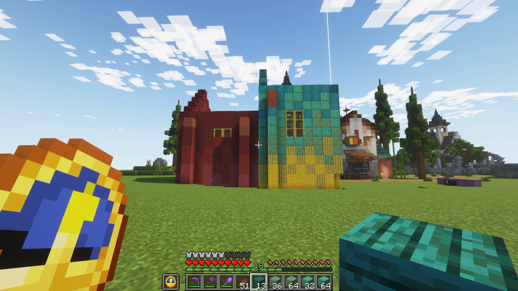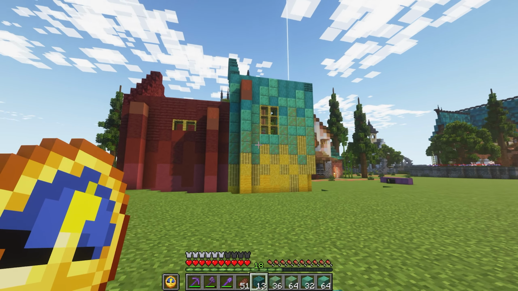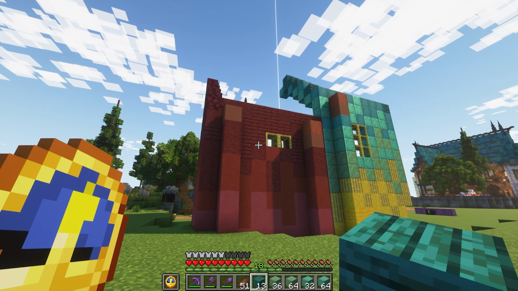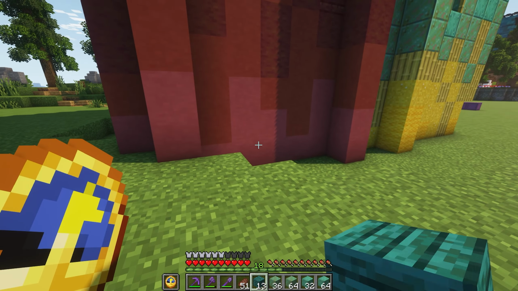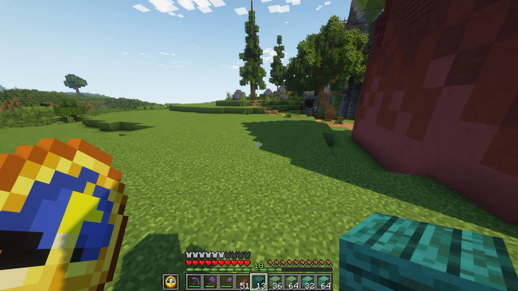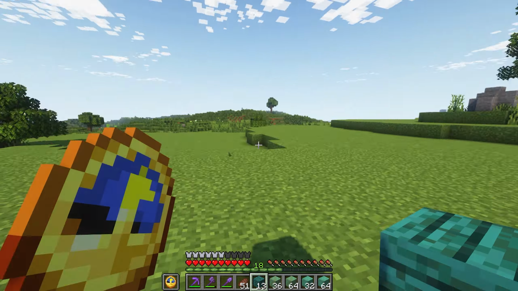Okay guys, just want to cut in and show you what we've done so far. We've incorporated these 2 colors, these 2 buildings from the blocks that I've showed you before. We've got this red building, this nice bright red building, even though it is quite dark at the very top. Starting from pink terracotta, we got all the way up to the mangrove planks. But on this side, we do have the netherrack. And I know what you're thinking, that is a lot.